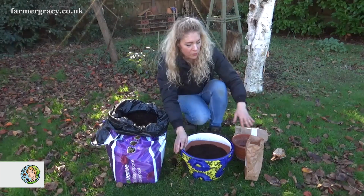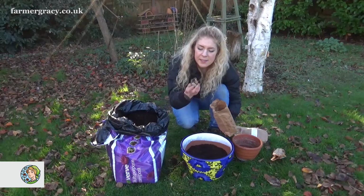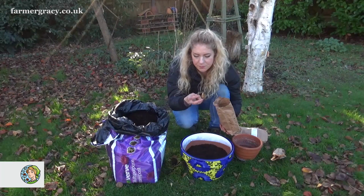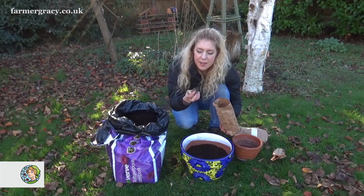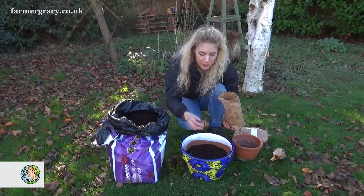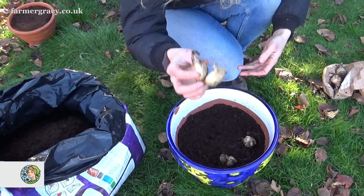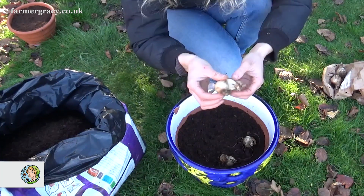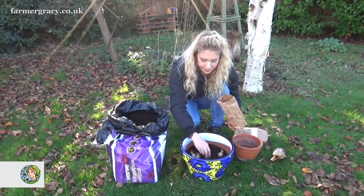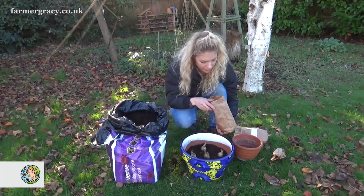So I've half filled my pot. Now I'll pop the bulbs in. They have a pointy side. These are all doubles, which is nice. That means I'll get 2 flowering stems from those. And there's a pointy side and a rounded side, and the pointy side is the side that needs to point upwards. And I'll just position those evenly in the pot. That's about right. So quite close together.